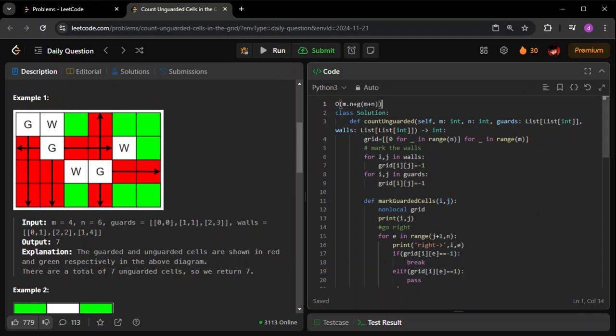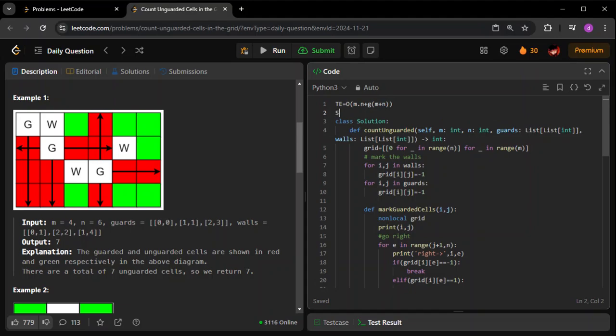So this is going to be the time complexity of it, and the space complexity will be simple. It will be O of m into n only, because we are not doing anything fancy in that. So this is going to be the time complexity. And the space complexity is also very simple. Space complexity will be O of m into n.